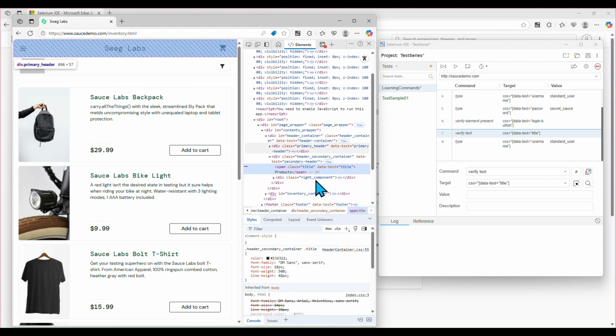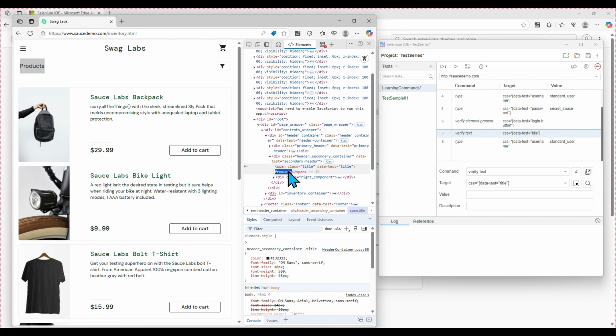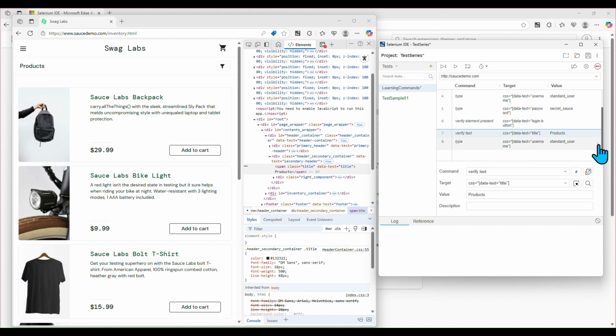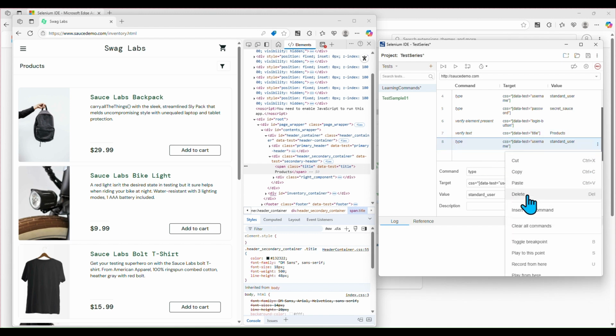So you can see the value is products. So I can just copy this and paste. So in as much as the system can see this product, I'm quite sure I've logged in. So I would proceed to delete this last one.